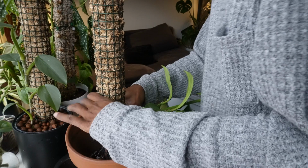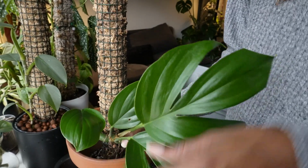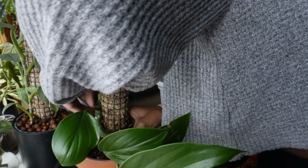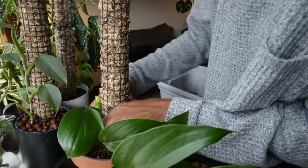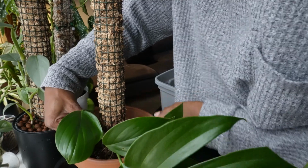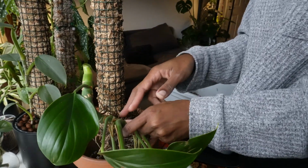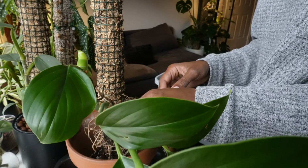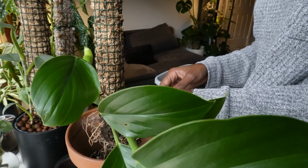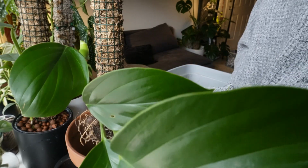So, in order to do that, I'm gonna have to figure this out. This is a lot. I wasn't expecting this. This plant's supposed to be repotted like before the summer. My only option now, I could also cut it. That's what I'm gonna have to do. I'm gonna have to cut it, and it's just gonna be two separate plants. We're gonna start from the top.